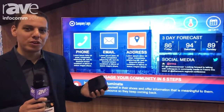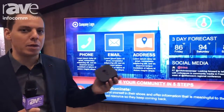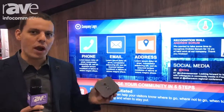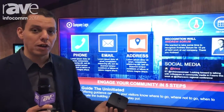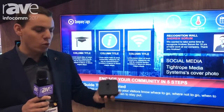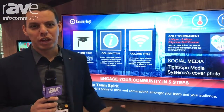But the other thing we can do again with managed services is take the same Apple TV — maybe in a classroom or in a hospital room where people are using it for Apple TV stuff. So they are watching Netflix in a classroom, they're AirPlaying to it. Whatever the case might be, we can then override that for morning announcements, a special notification, or even a lockdown or some kind of mass notification.